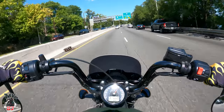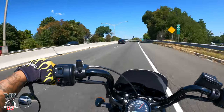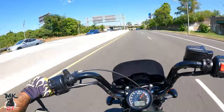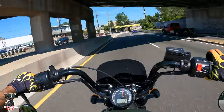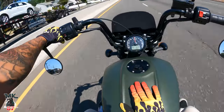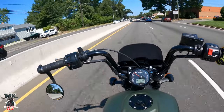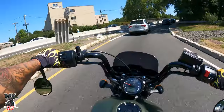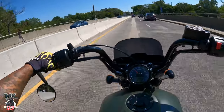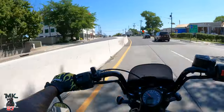At times when you shift, the bike wants to launch you back — such a little monster. She's plenty of fun. If you are out there looking for a smaller cruiser, this is it. You guys know I always keep it 100% on this channel — whether I like something or not I will say it. I really like this bike. Indian, you guys did something really cool here. Kudos to you.